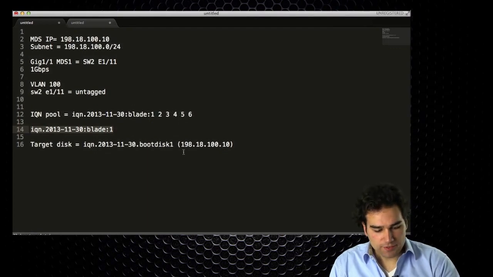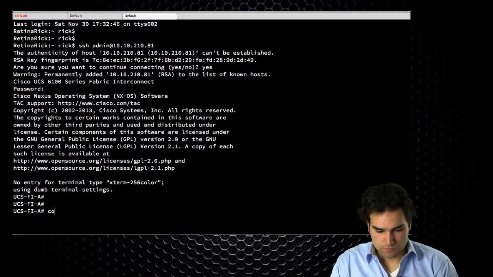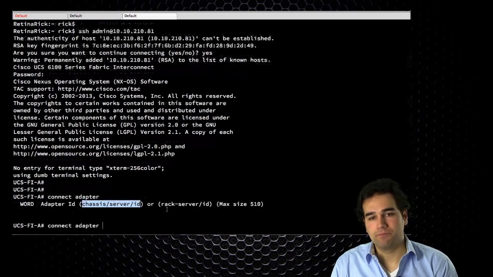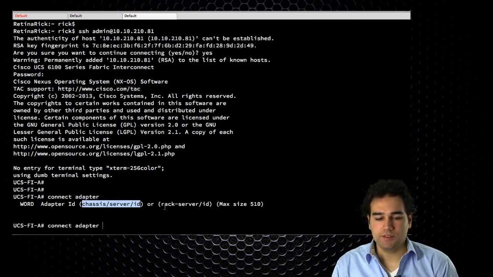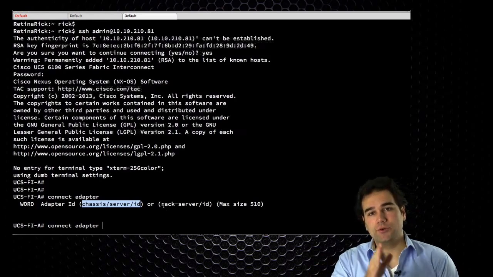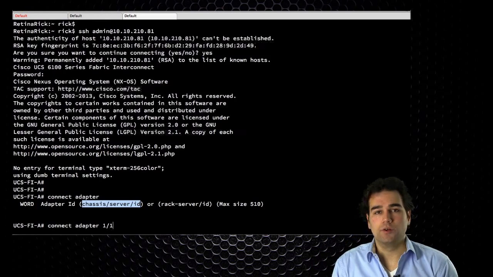All right. So let's go back to our guide. It said connect to the adapter. So we first need to know, of course, what is the adapter that we're connecting to. The CLI will help you with that. So it will tell you it's the chassis, then the server, and then the ID of the adapter. Now we are running half-width blades, so we only have one adapter per server. So it's always the /1. If I have multiple adapters, I can, of course, use ID1 and ID2. So in my case, it's going to be chassis 1, server 1, and also adapter 1.